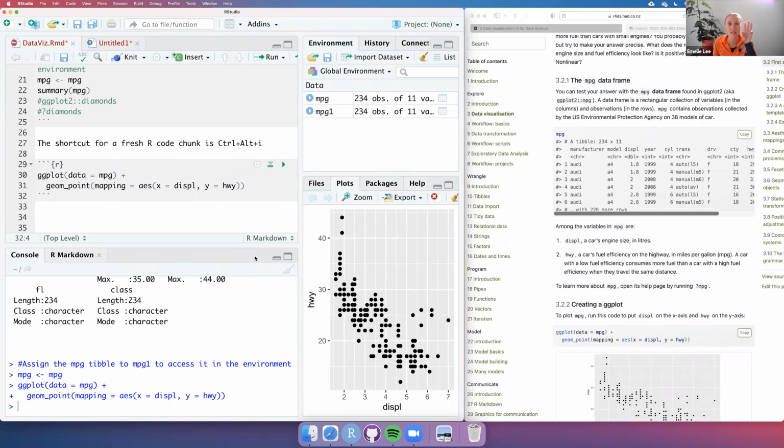That's when it's telling you it's thinking, and you might have to hit stop if you're running some sort of weird infinite loop, but usually it'll work out. Here, notice that it switched to the plots tab, and now it has this base ggplot plot.